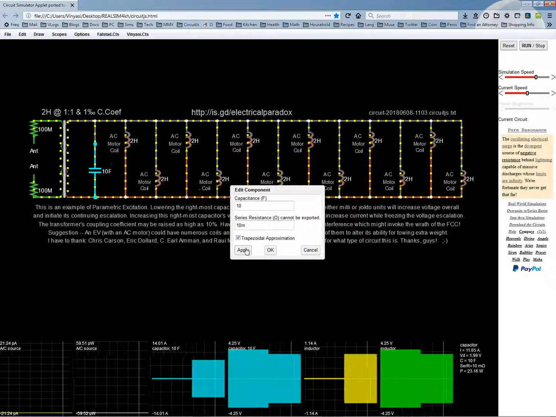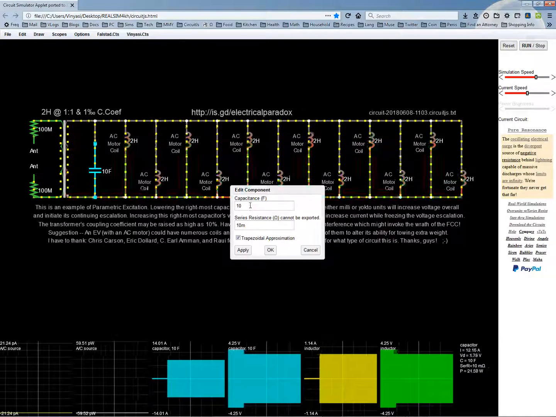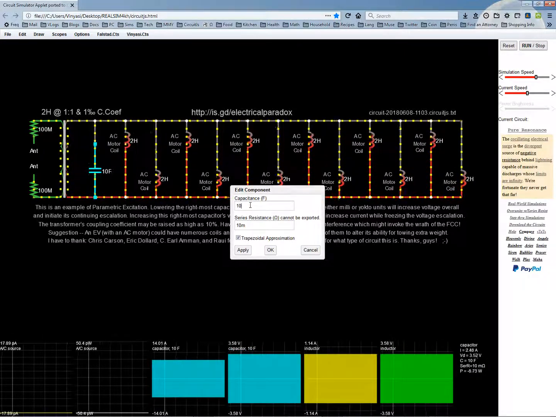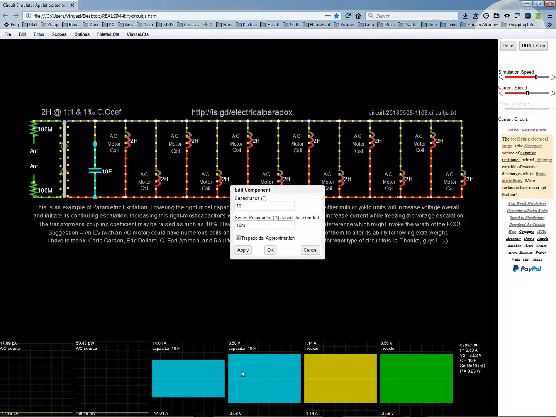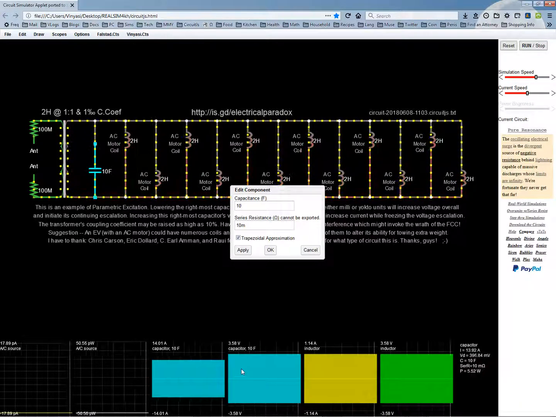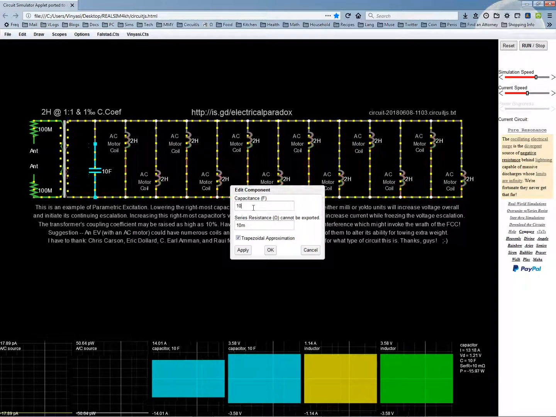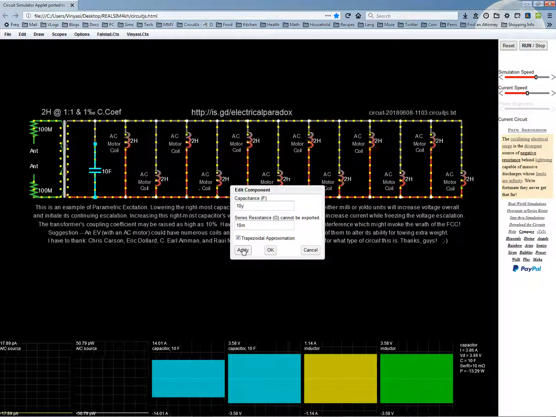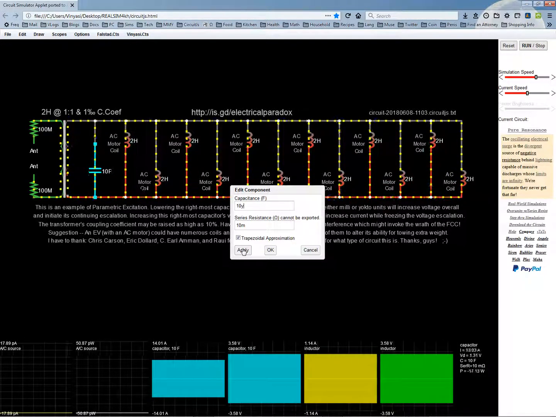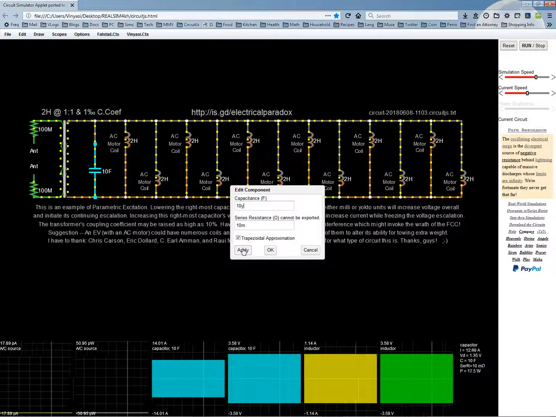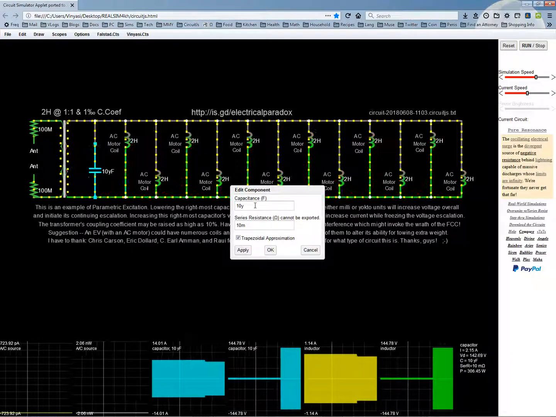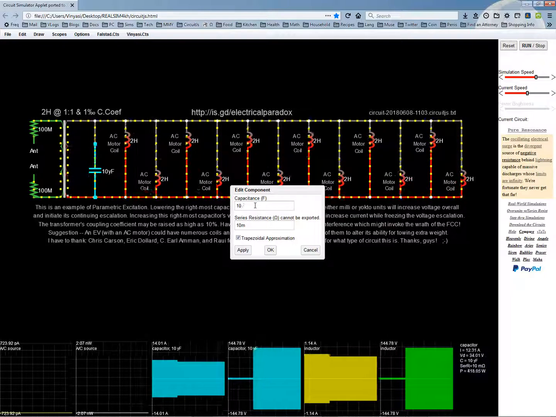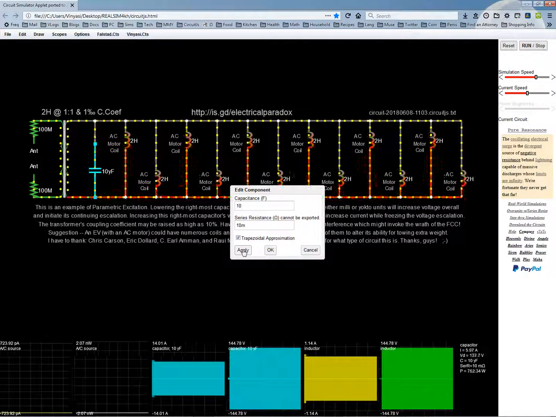Alright, so what do we got? 14 amps? No, 1 amp. Now I'm looking at the capacitor. Yeah, I don't think I need to scope the capacitor anymore. Yeah, I may take that out. It's a distraction. I'm looking at the wrong... It's lit up in blue because it's highlighted because I'm editing it, but that's not my target. My target is the inductor.